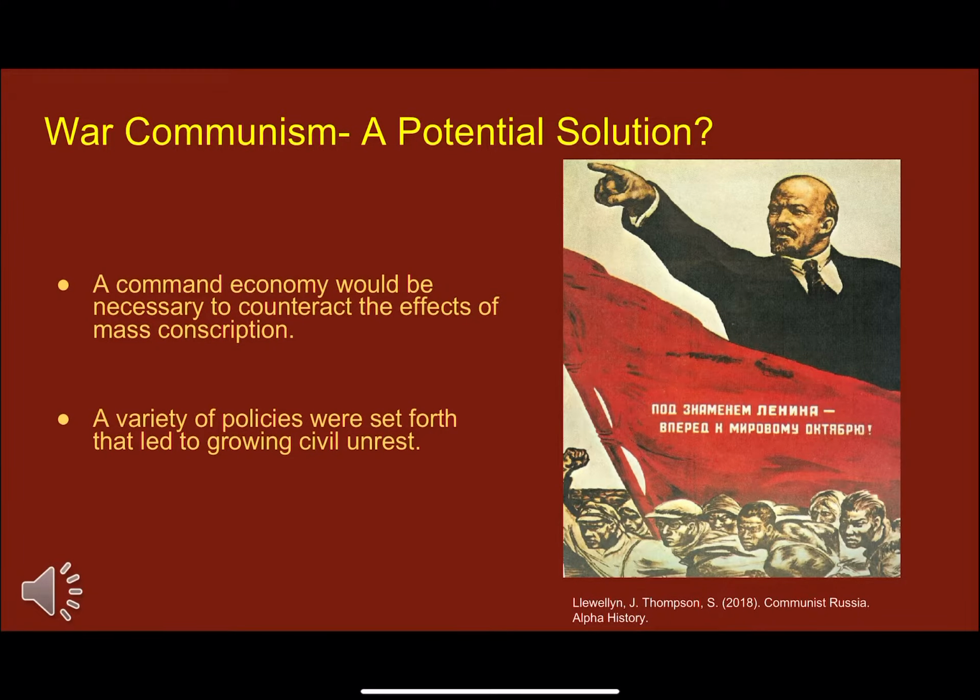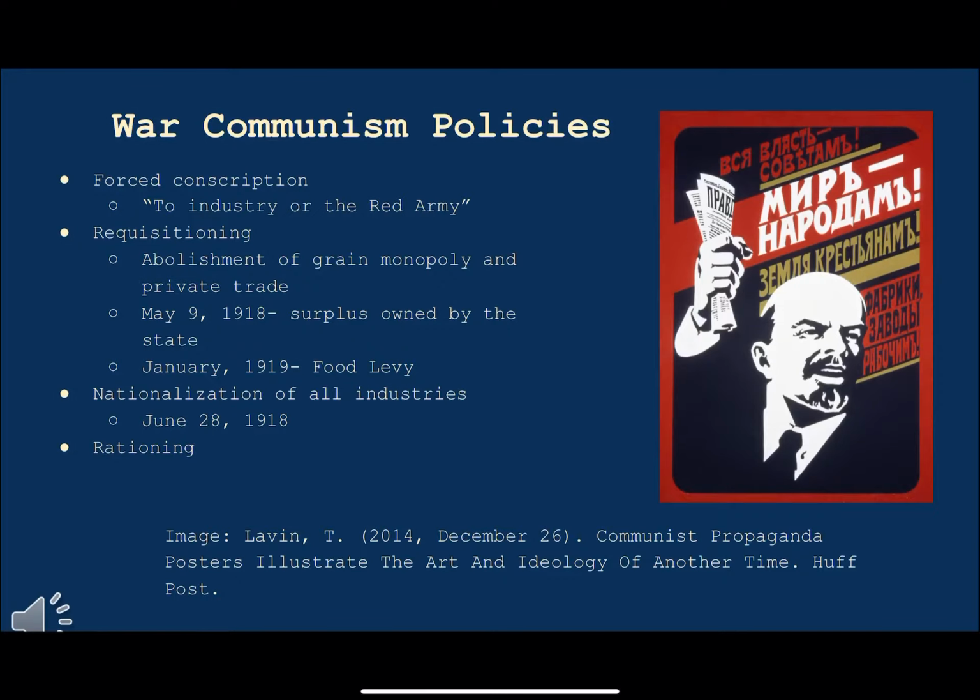War communism was implemented as a response to the catch-22 of mass conscription, food and supply shortage, and deserters. A variety of policies were enacted to transition Russia into this command economy, many of which would further upset the peasantry and the working class. The Civil War was a necessity to put communist ideas into action.